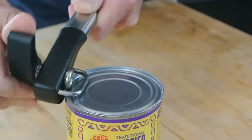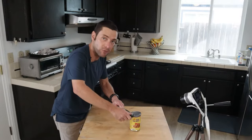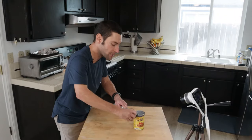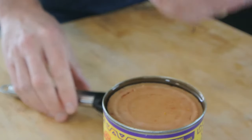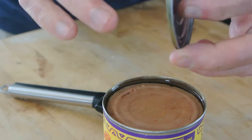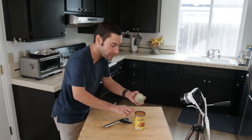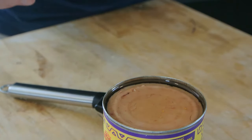With this one, you may not even be sure you're done cutting it, but once you feel it spinning freely, you know the lid is off. Once done, remove the opener and the lid comes right off. There is no rough edge — it's nice and smooth, so you don't have to worry about any jagged parts. And that's true of the can too. It's nice and smooth, a lot safer that way.